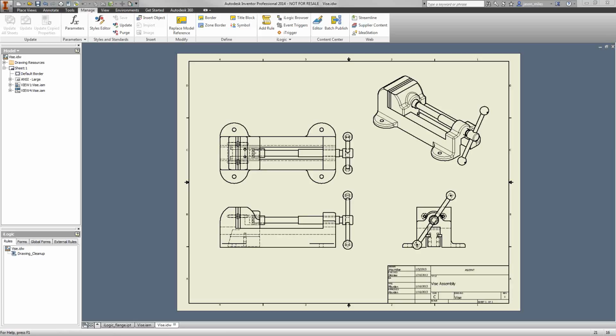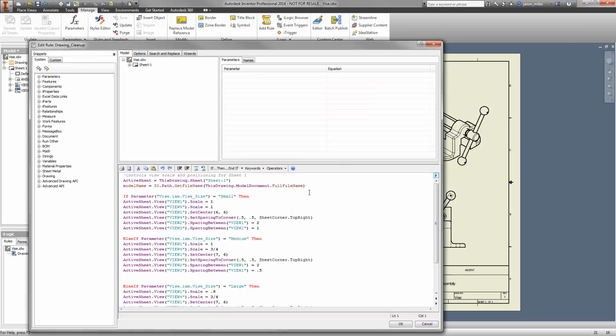Okay, so by doing that, I'm going to need to pull information from a resource file. And for this one, I'm going to modify this rule real quick. It's only a couple lines of code anyway.